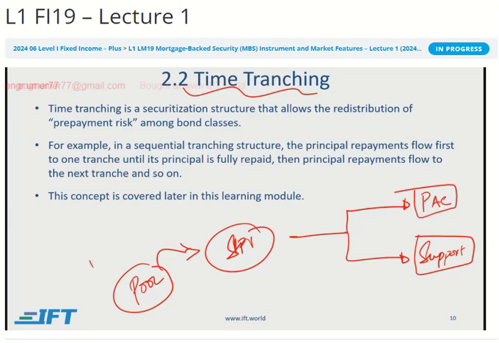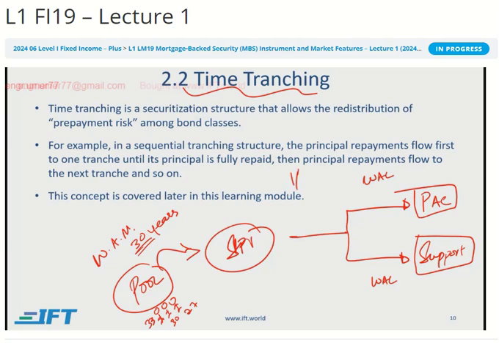So let's say originally this pool has a weighted average maturity of 30 years. Of course, there are different loans or different mortgages inside this pool. Some people might have 27 years left, some people might have 33 years left, some people might have 30 years left to pay off. So we're taking the weighted average, and let's say that weighted average maturity is 30 years. But the weighted average life can be different than the weighted average maturity.